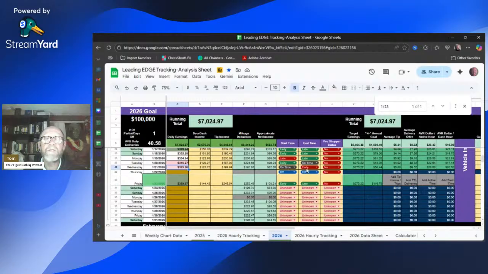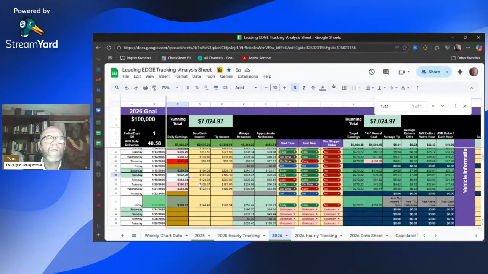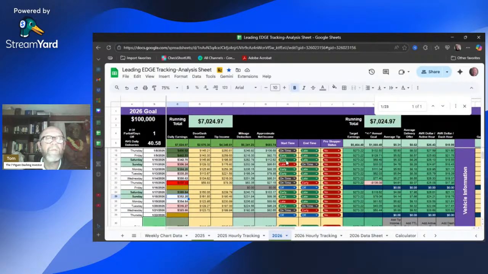323.66. I was on time and I quit early. 316, early, on time. 354, under the 360, late and late. 352, now this one does not meet the criteria. There I was early and early. 389.84, early and early. So you see these early and earlies a lot of times, or 50% or better, like early and early. You know, we got here, this one was on time and late, 406.